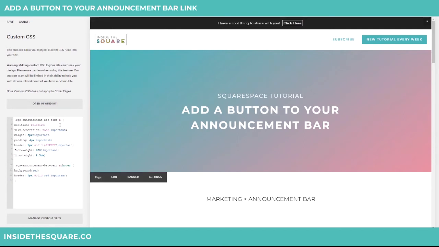So again, the code is beneath this video. It takes whatever link denoted by this A in the code and turns it into a button with all of this magic here. If you'd like to change anything like the weight of the font or the color of the border, those are your options. In this line of code, here's the font weight, and this right here is how you'll end up changing the border. And then for a hover effect, that's underneath that as well. I've typed in the word red here, but you can use any hex code that you like, that 6-digit code or an RGBA code, whatever works for your own brand and your brand colors. Definitely feel free to update this to make it match your style. And when you're all done, select save and you'll be good to go.